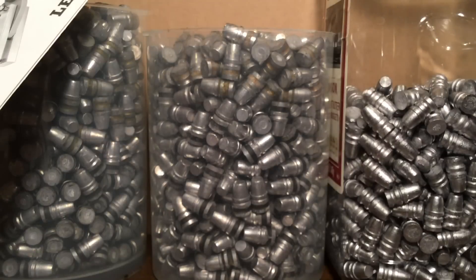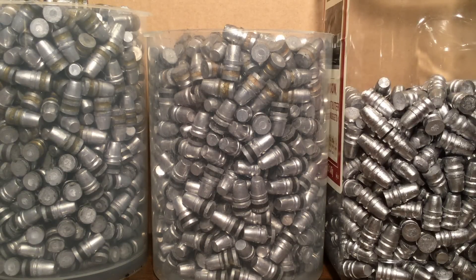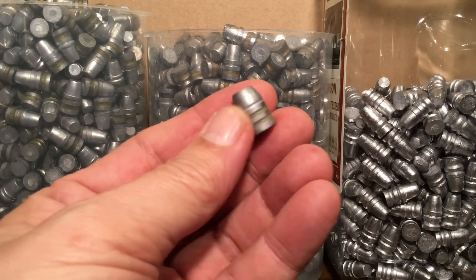I'm sure I'm getting a little bit of bullet hardening. But as I was talking to Carl, I don't know if we can go along with everything we're reading about getting bullet hardnesses over linotype just by water quenching. You're getting in the middle 20s of BHN with water quenching — that's what's being reported. Do we have any reason to doubt that? The answer is no. If someone reports that they're getting BHN 26, why would we doubt that? Just because maybe we're not getting it ourselves, we might be doing something different. Here's the reason why I don't really worry about how much hardening I'm getting from the water quenching.